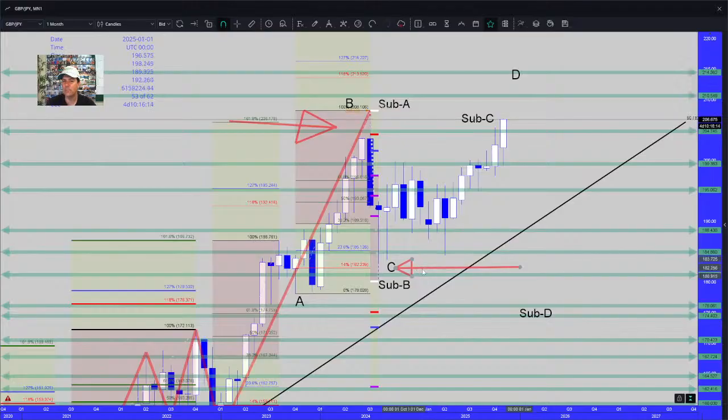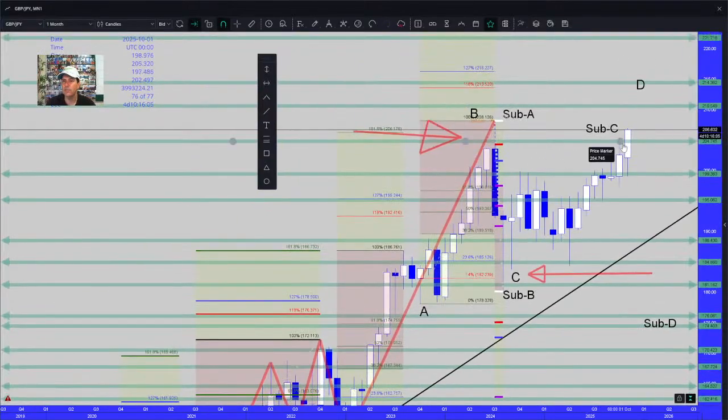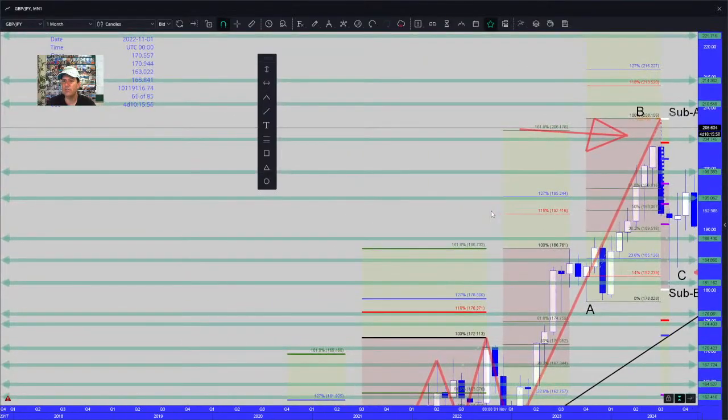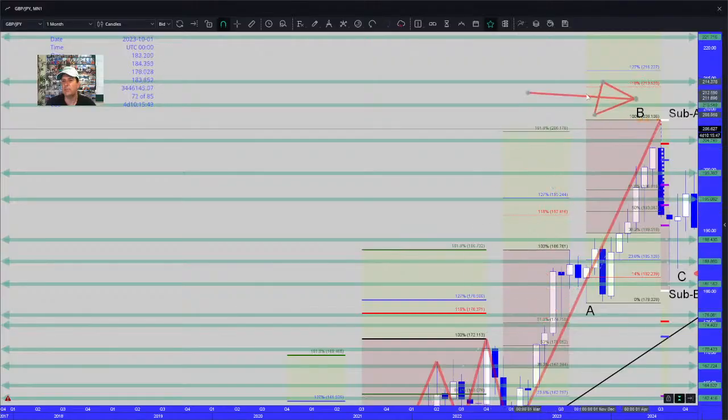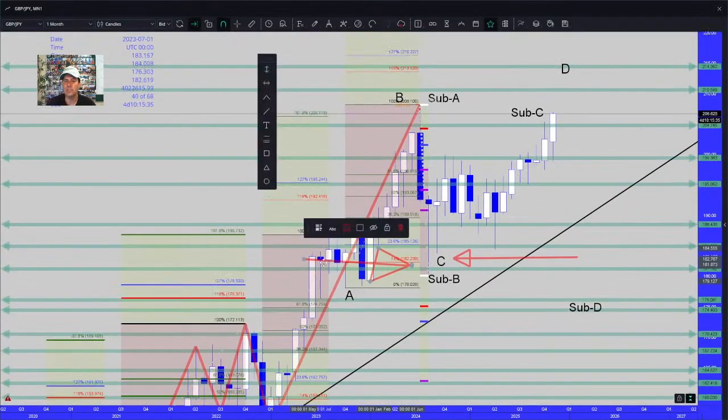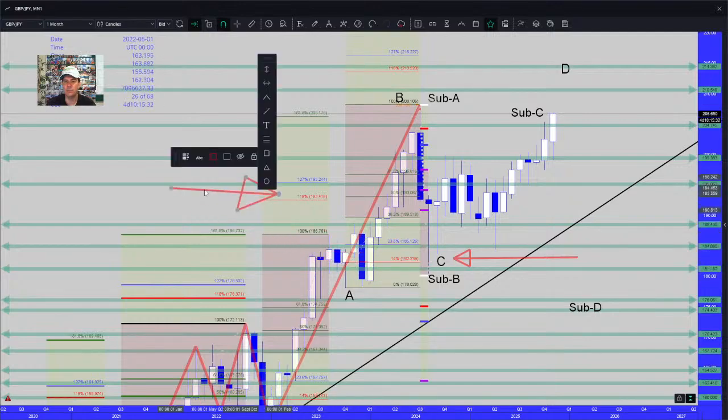Okay? Was this C, capital C, confirmed back in time? So this is the monthly chart, right? Back in time, we're talking about 12 months. Last year, GBP JPY was like this, everybody. So you had the original Fibonacci going up, capital A, capital B, capital C, and you had the high up in here and the low down here, so you could chart the contrarian. All right, so last year, did you have the C confirmed?